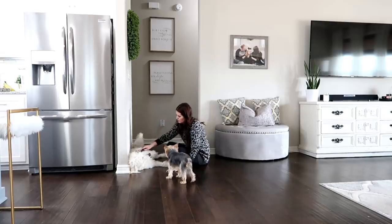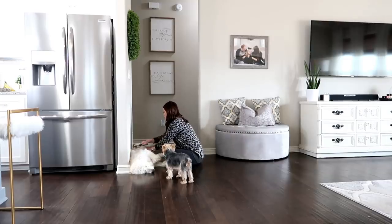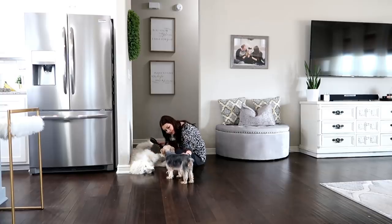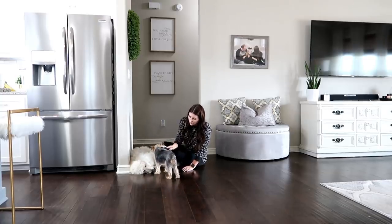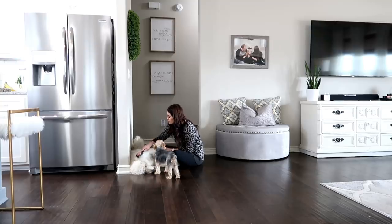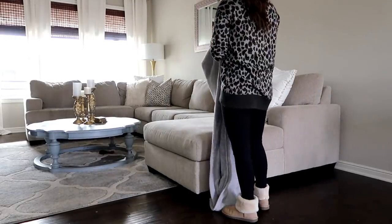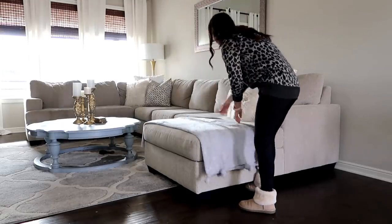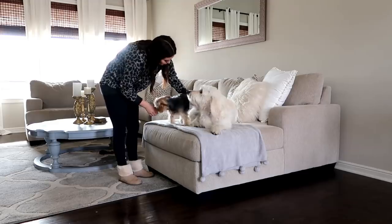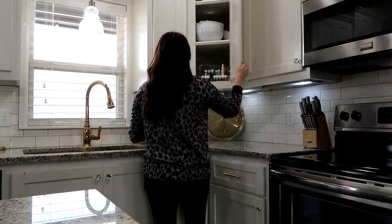Now let's talk about dog hair. Both of my dogs aren't supposed to shed right now, but George is losing his puppy coat so he's shedding. If you have a dog that sheds, I totally feel your pain. One of my biggest tips is brush them daily — it just takes a few minutes if you do it every single day. You're getting that fur on the brush in a controlled area versus all over your furniture or clothes. Tip number two: give them a special blanket to lay on. Both of my dogs are always attracted to it, and their fur and smell stays on that blanket, which I can wash as needed — so it's not on my actual sofa.